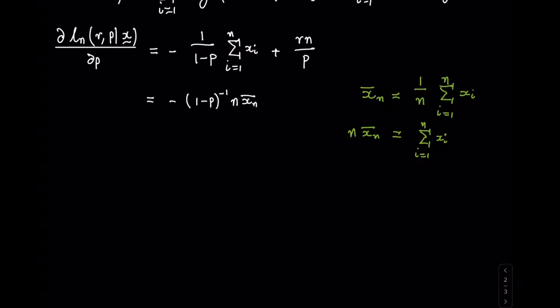And in some sense, it's now expressing the derivative of the log likelihood function in terms of a statistic of the distribution, right? The sample mean. And in this particular case, we've still got our r. Going back to what I was originally doing, where I was trying to express all our fractions in terms of negative powers, we'll have rn p to the -1 to finish that off.